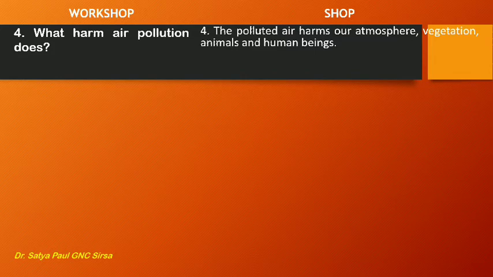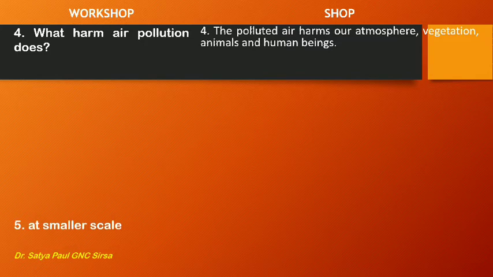And one broad category is atmosphere or environment, which is related to all these three categories. So polluted air harms our atmosphere. Then the second thing is vegetation. The third is animals. The fourth is human beings. Why did I use atmosphere first, not last? Because atmosphere is the biggest among the four. Then comes vegetation, then animals, then human beings. If I look at the size, I will go this way: biggest first, then smaller, smaller, and smallest.